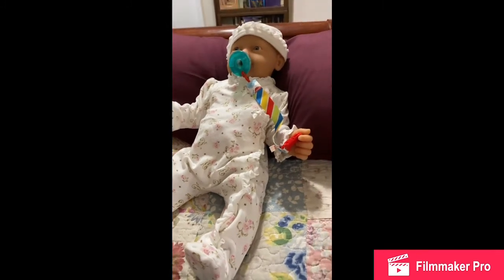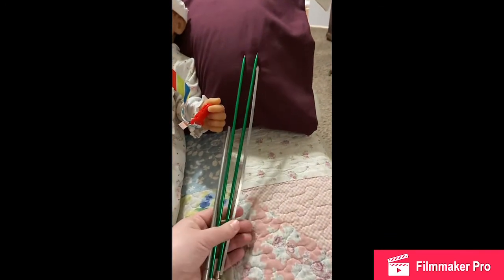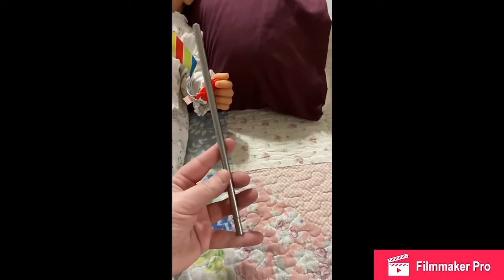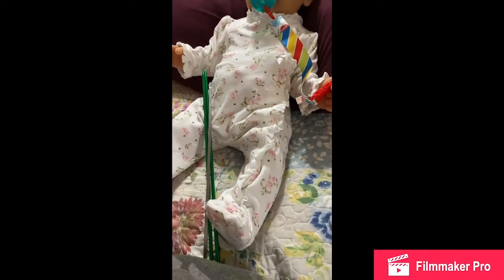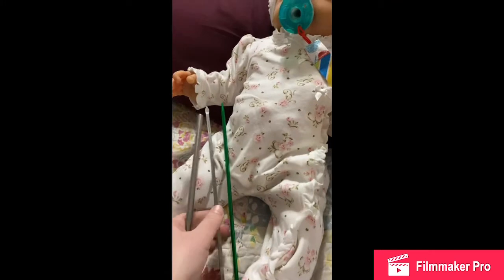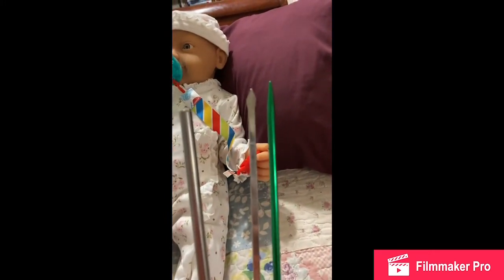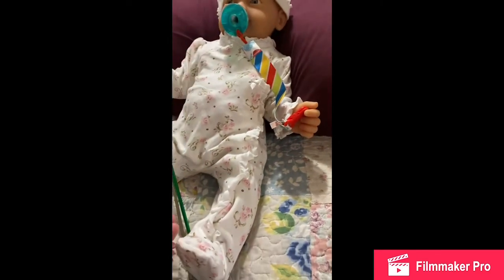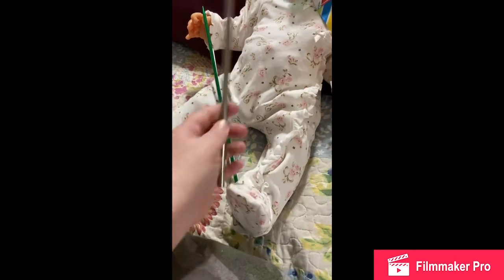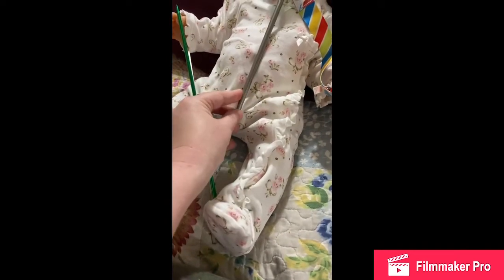Here are my tools that I use to make the drink-wet system. The reason I have this stainless steel straw is it fits over all three of these — whichever one I decide to use. I would love your opinion on which one to use. This straw fits around it, and so once these make the hole up in her body, this goes up around it and stays in her body for just a bit while I pull.